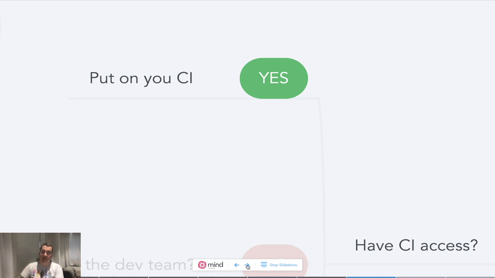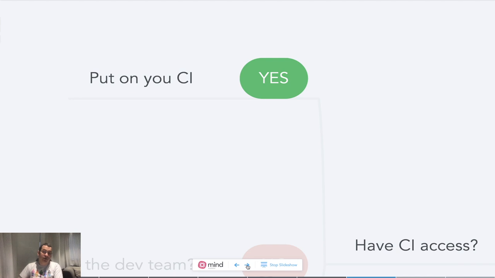It's going to help if you say, hey, I created some tests and I think it's worth having them on our CI. Just learn how to do it and insert your tests on the CI, which is going to be running on every push, right? Make sure that when you have a CI, you want to have fast feedback. You don't want your CI to wait a couple of hours to finish. So make sure you talk to your team to insert the correct strategy on your pipeline, thinking about the test pyramid. That depends on your context as well. If you are working on a monolith or legacy code, then you need to be mindful of your test pyramid and make sure it's not waiting too long to finish everything.